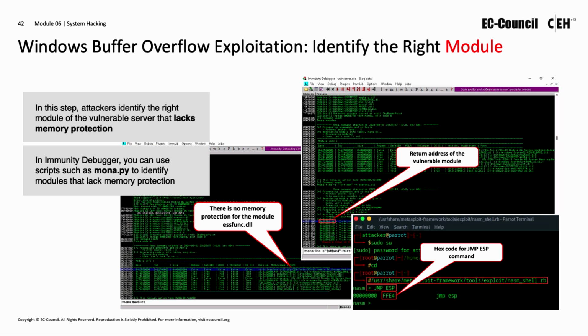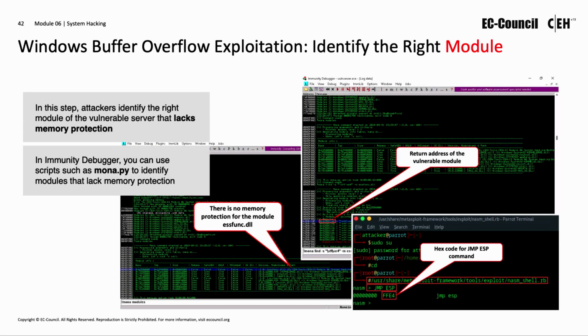Very important to do: find that module within the target application that does not have things that might stop my code from running, like DEP, data execution prevention, or ASLR, which is address space layout randomization. If I have a module that's protecting memory from my hack, that's not going to be very good for me. So we find the module without those protections, and then we can avoid them. We're using a very good tool in the bottom right-hand corner called mona.py, and it helps us scan the module in that application and make sure we know exactly where the right module is.